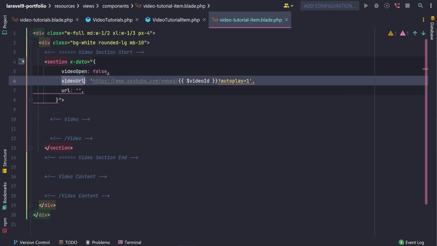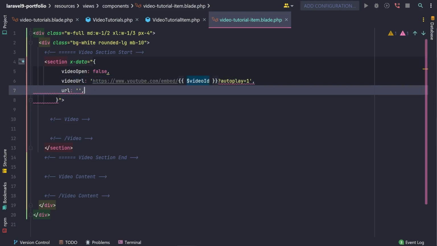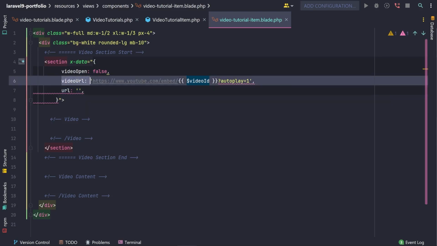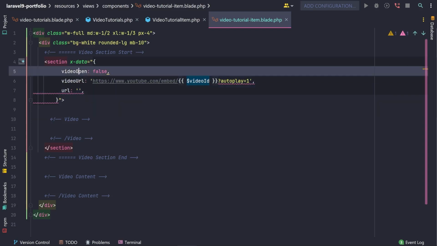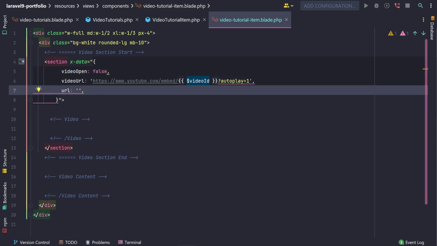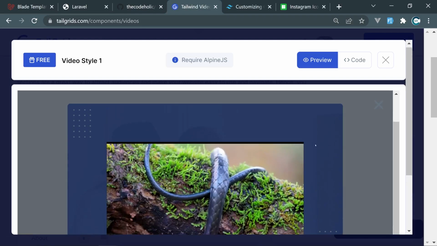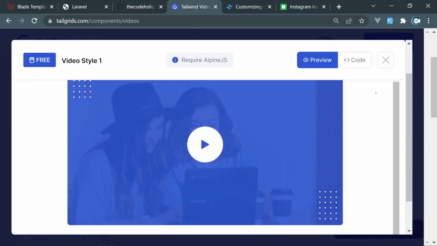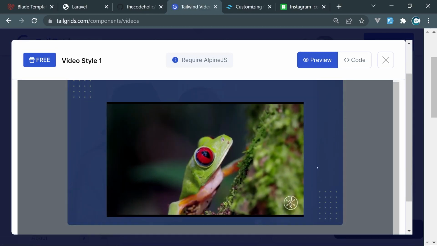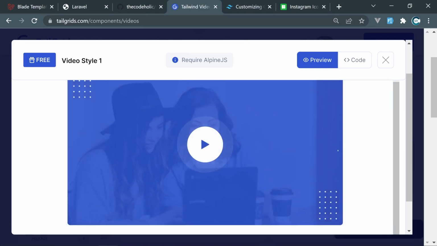What's the actual video URL? Based on the video ID, we generate this following video URL, and we're going to have the current iframe URL, which by default is false. So whenever someone clicks on the video, we're going to set this URL based on this video URL, and also we set the video open true, which displays the pop-up. The pop-up is, by the way, displayed right here as well. So when you click on the item, it opens, and when anywhere outside is clicked, the video is basically closed.